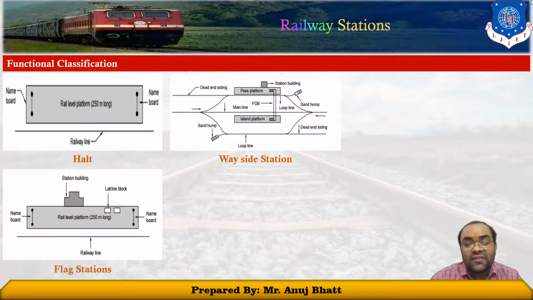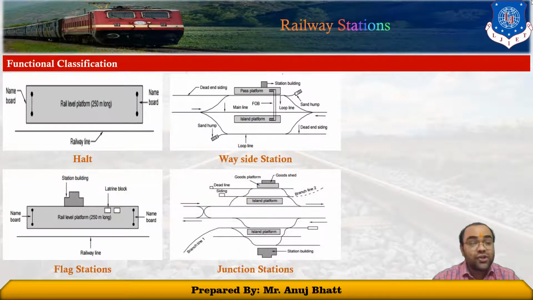Another one is the wayside or crossing station. After the flag station comes the crossing station. While a flag station has arrangements for dealing with traffic but none for controlling the movement of trains, a crossing station has arrangements for controlling the movement of trains on the block sections. The idea of a crossing station was initially conceived for single line sections to facilitate the crossing of trains going in opposite directions, so that there may be a more rapid movement of trains.